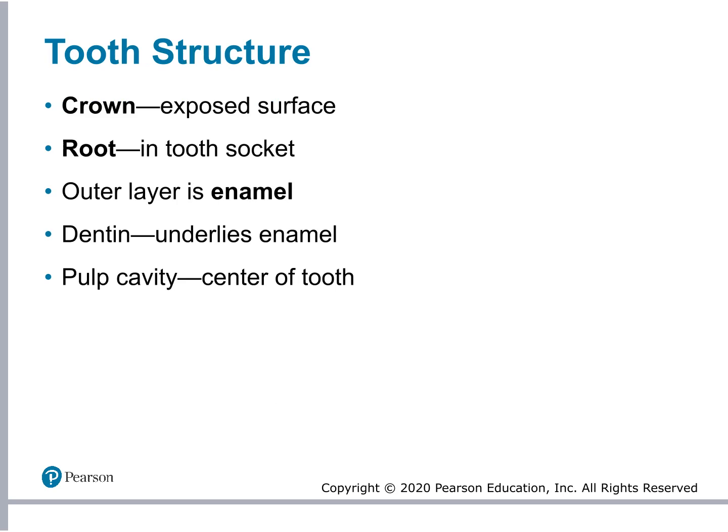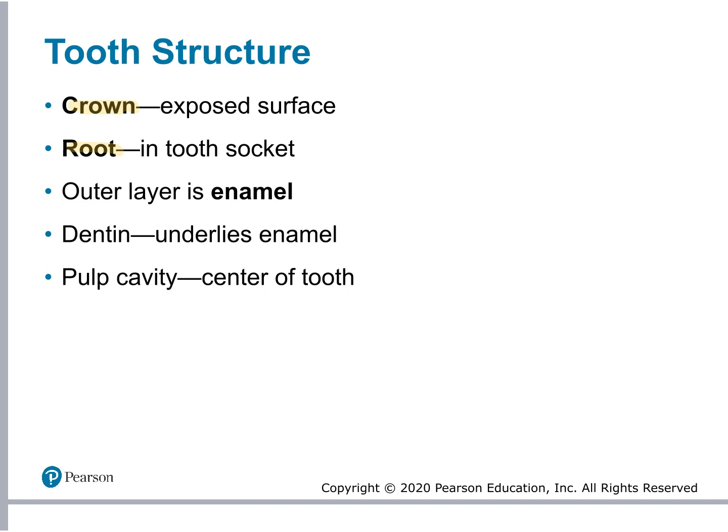There are 3 parts to a tooth. You have a crown, you have a neck, which is not listed on the PowerPoint, and then you have a root. The crown is the part of the tooth that is above the gum line. The root is the part that's in the tooth socket. Remember the name of the special joint between the tooth and the socket? It's called a gomphosis joint. A gomphosis joint is a fibrous joint because the fibers between the tooth and the socket are called the periodontal ligament. Anyway, that's a little bit of review.